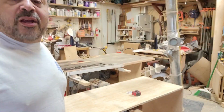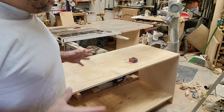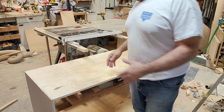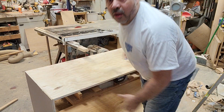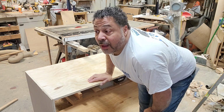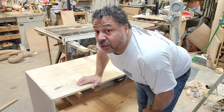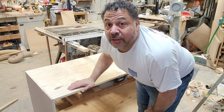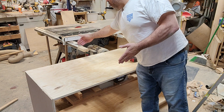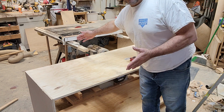In fact, I've been sitting here working on this morning, cutting and making the base cabinet. This is actually the base cabinet unit for the Inventables. It's 64 inches long. The work surface area that you need is 65 and 3/4 by 31 and a half. You're looking at this and saying that's only 24 inches wide, which is true. But what we're going to do is end up cutting the table saw part right here, and we're going to end up tying it together.